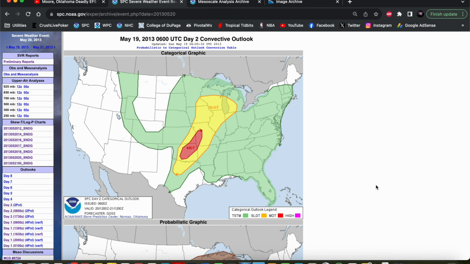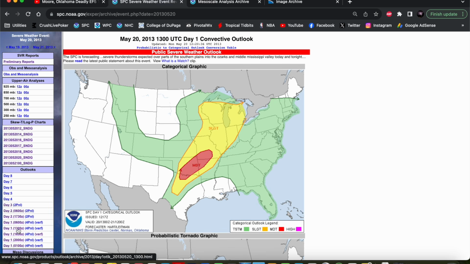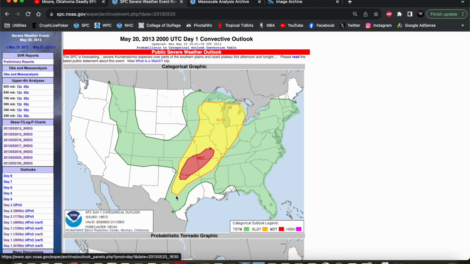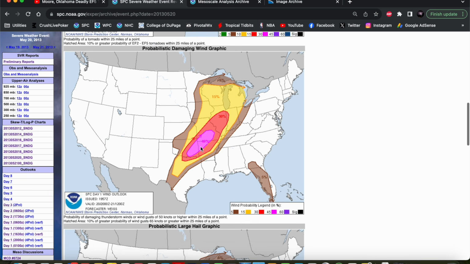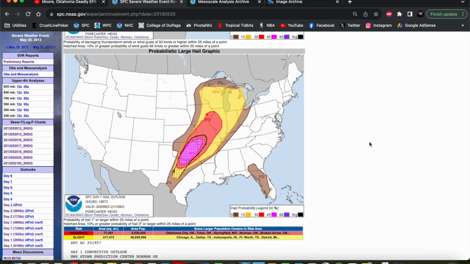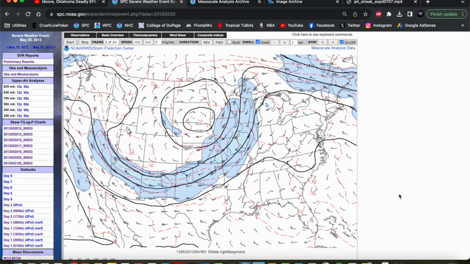May 20th, 2013 featured a moderate risk that was first outlined in the initial Day 2 outlook that you see here, and that really didn't change a whole lot throughout the event. The moderate risk area stretched from far north Texas into central and northeast Oklahoma, extending into southern Missouri and northwest Arkansas. The threat for significant tornadoes existed within the 10% hatched area there, which encompassed mostly the Oklahoma portion of the moderate risk, stretching a little bit farther into southwest Missouri and northwest Arkansas, along with a damaging wind and a large hail threat. 45% areas outlined for each, with a large hatched area denoting the significant hail threat with this setup.